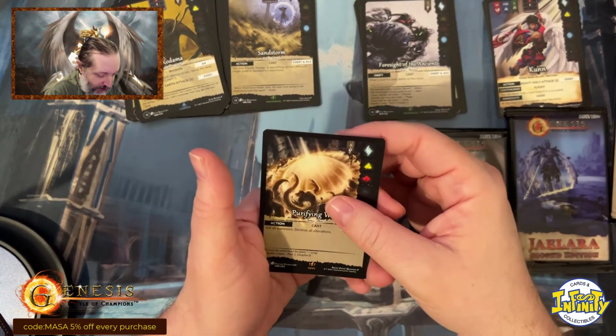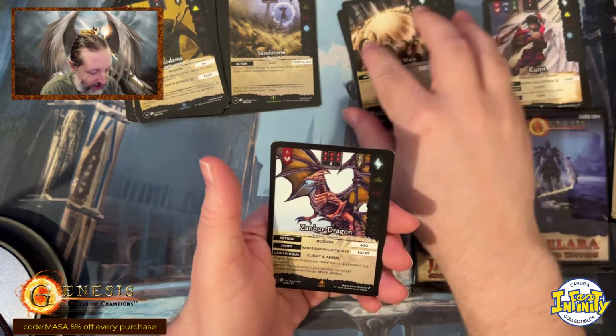So we have Purifying Wave, very, very good card. And we have the Zombo Dragon.